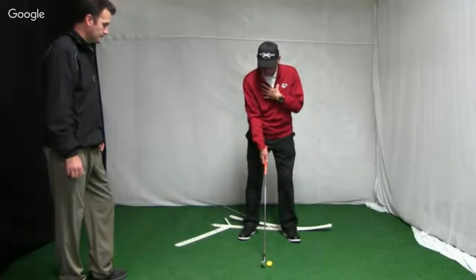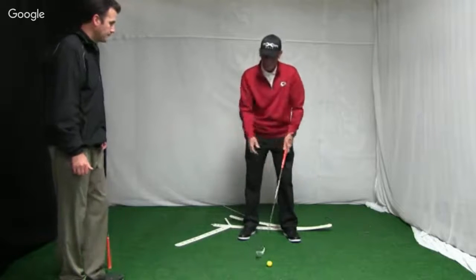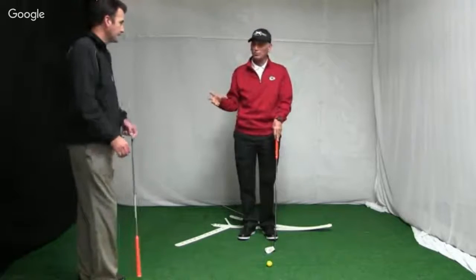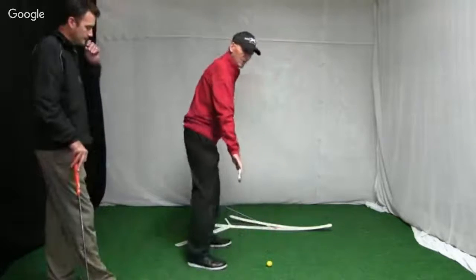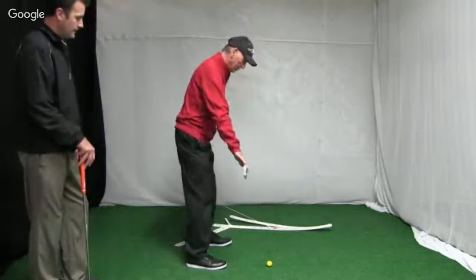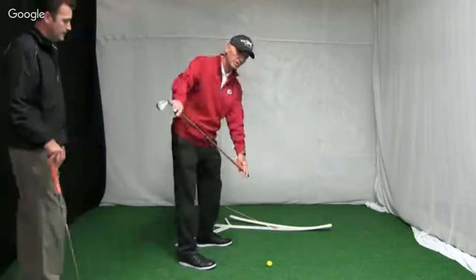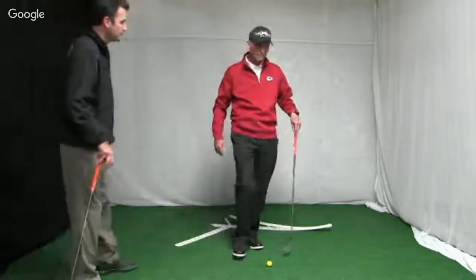What we see too often, though, is when people get there, they still try to make the same backswing they made from the square stance. Right. Well, it is the same. If I'm set up square, this is the motion going back. If I'm set up closed, I still make the same motion, but relative to the target line, it's a lot more inside. Yeah. Got it.